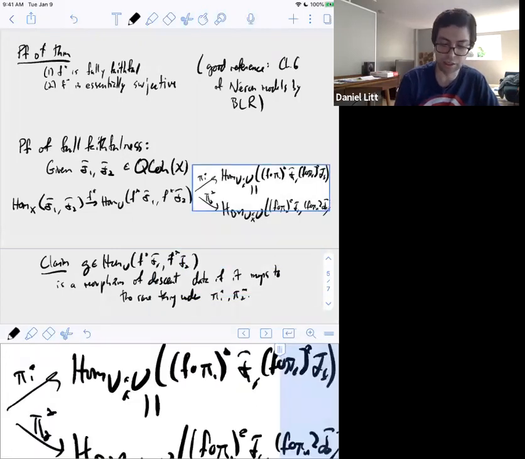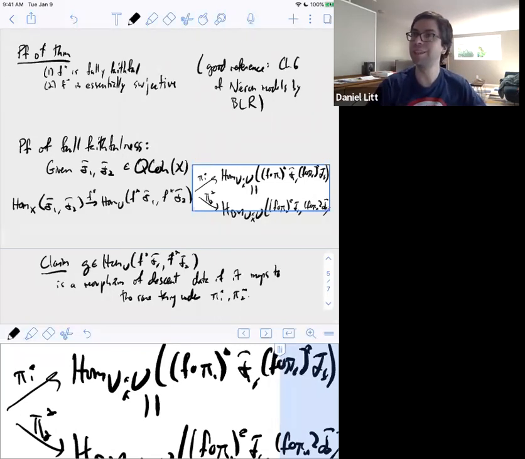And here I'm using the canonical identification between these two Hom sets. Okay? So maybe this looks familiar, like maybe this looks like the sheaf condition.